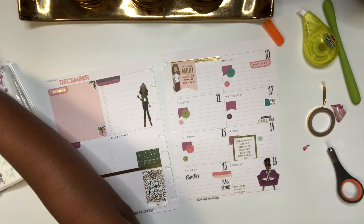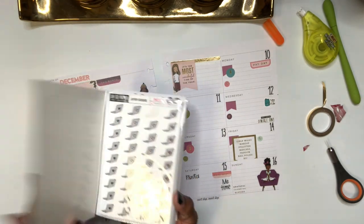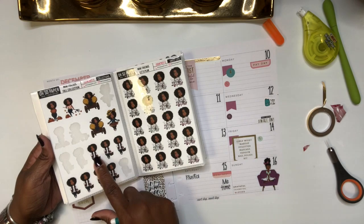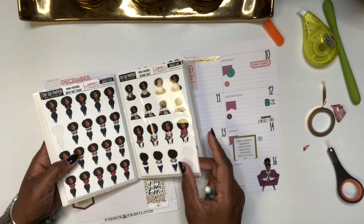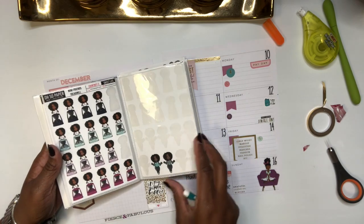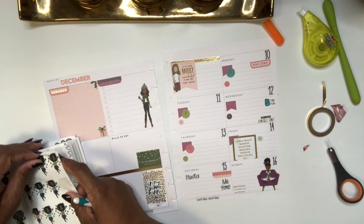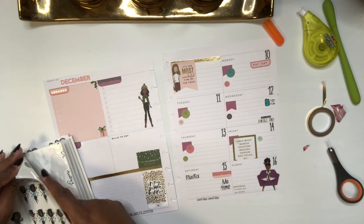This is my stickers that I got from Oso Paper Company. This is their little sticker book, their Planner Girl sticker book. I ordered several little sheets from them. I'm gonna act like I didn't see those stickers right there. Ooh, I could put my little girl. She takes up too much room. I think she'll look cute right there.